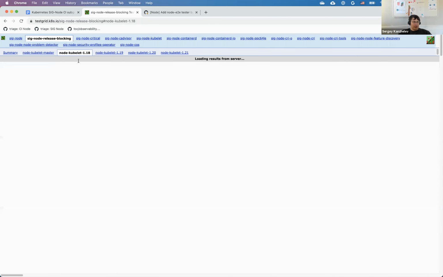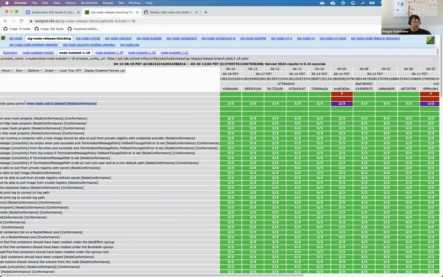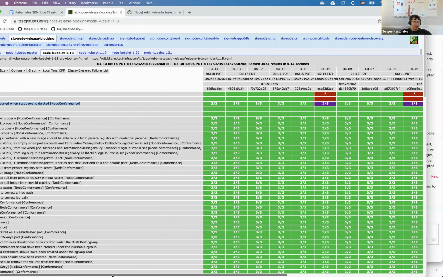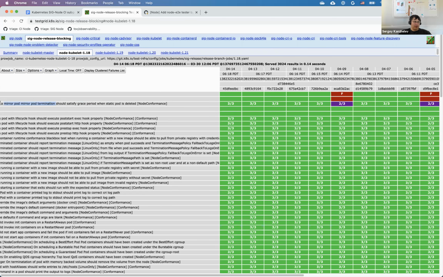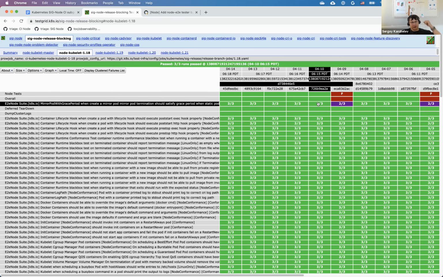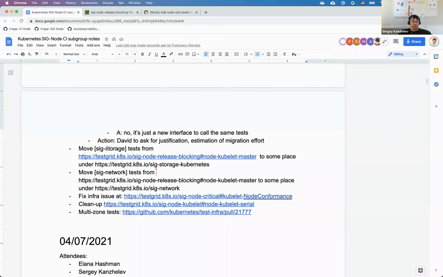For instance, here I see that one of the SIG storage tests, I think this is SIG storage, was flaking. I just realized that this is not SIG node, it's SIG storage, and the SIG storage team may not even know about this test failing or being flaky, and we are not looking at it because it's SIG storage. So I'm thinking we need to delete and move all SIG storage tests out of our test grid and move them under SIG storage, and SIG network tests under SIG network.